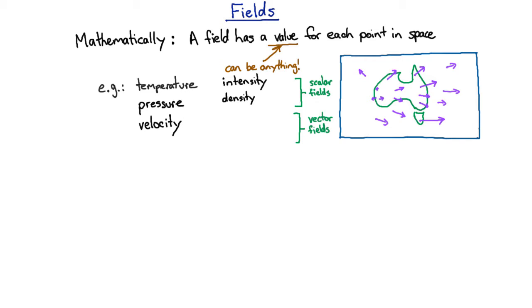We've already met various vector quantities that change as you move around in space. Velocity of, say, wind might be one. Another might be the gravitational field. So we've already met the gravitational field, and we know that things will accelerate differently whether they're close to or further away from other masses. And that's because they're experiencing a different force. And if the force changes in space, then it must be a field.